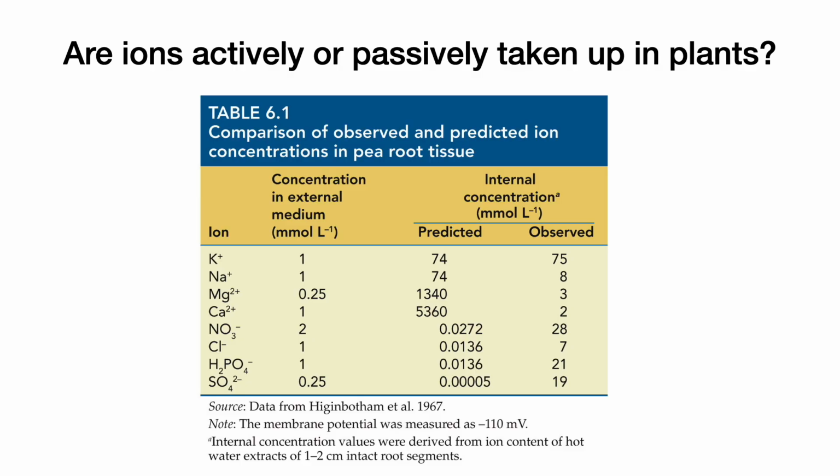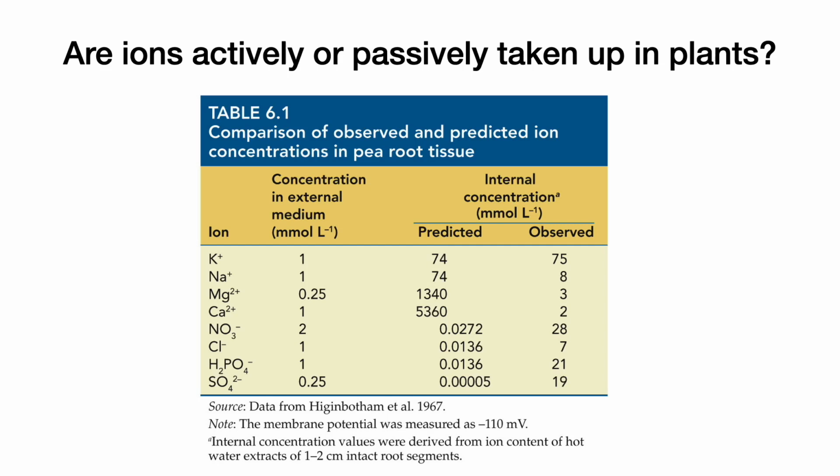Likewise, since these cells were relatively mature cells, the vacuole makes up most of the space of the cell, and the concentrations of ions that they measured in the root cells were in fact probably more on the average of the ion concentrations of the vacuole, which in some cases is quite different from the cytoplasm, as I'll explain in a moment. So let's go through the calculations here for a moment to determine whether or not transport was active or passive for these ions.